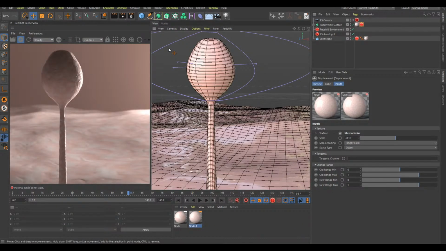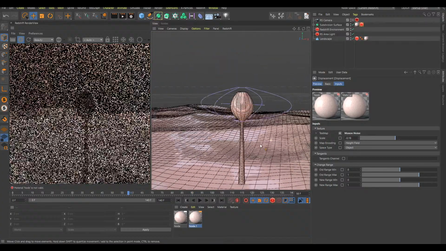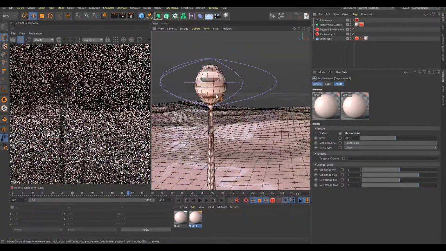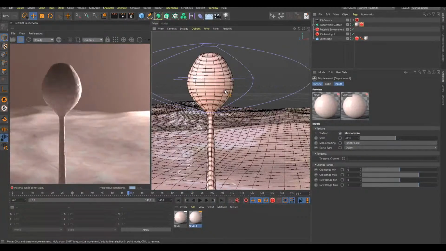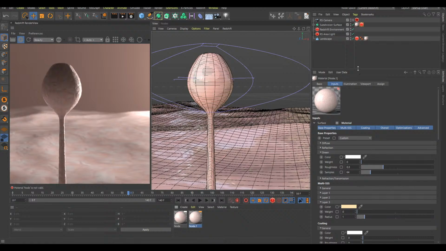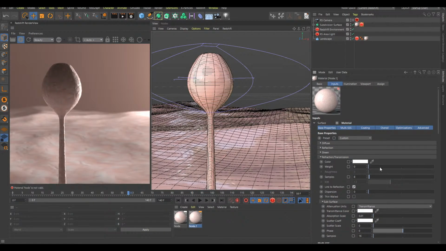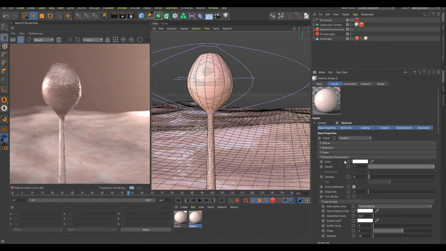What can I do to make this look even better? Well, better is really just to make it look more interesting. What I can do is click on this material again, and I can search for transmission. I can turn on transmission, and as you can see, this becomes transparent now.